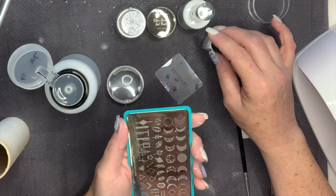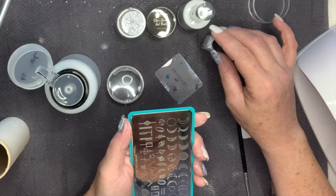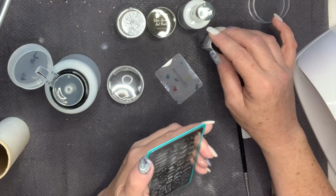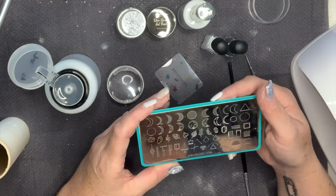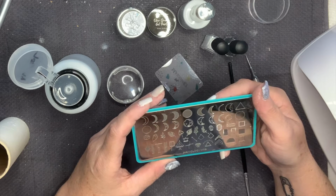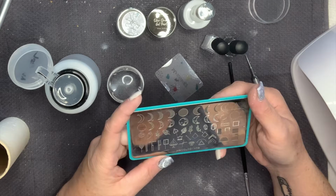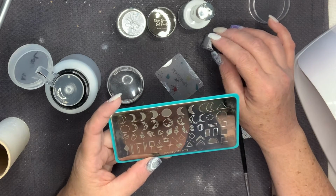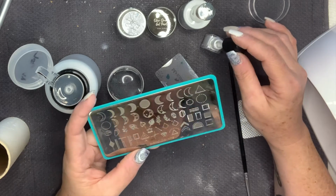If you look in the middle on the bottom row, there's a double pyramid motif with a moon below it. And by some miracle of the gods, I managed to get it on my thumbs in this manicure. In the manicure that you will see tomorrow, it took me 45 minutes of fighting with it to get the darned image on my nails.